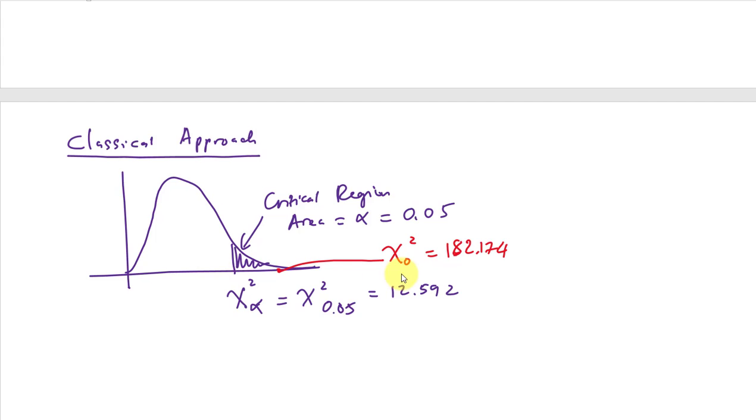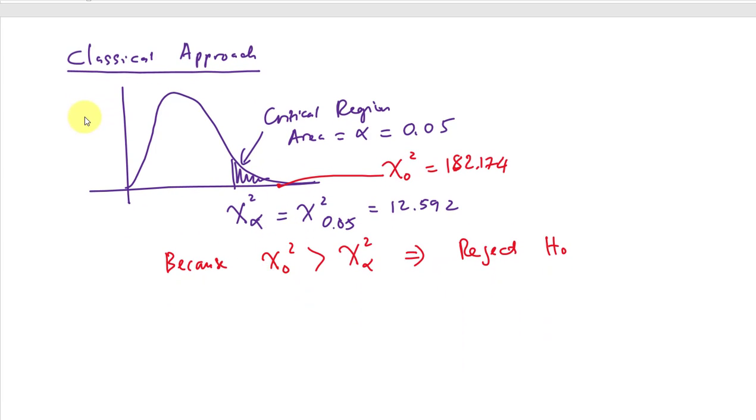Because this is bigger than the critical value of chi-square alpha, which is inside the critical region, we reject the null hypothesis. So that is the classical approach.